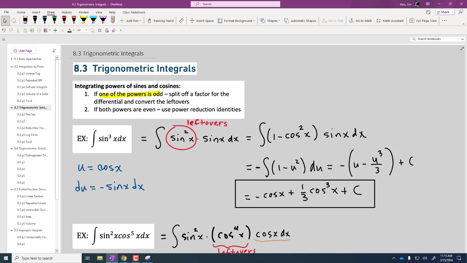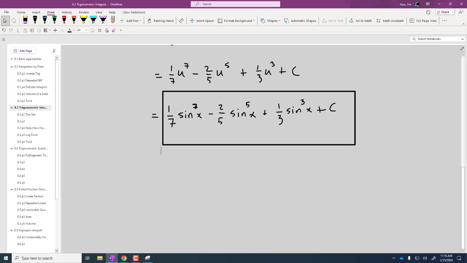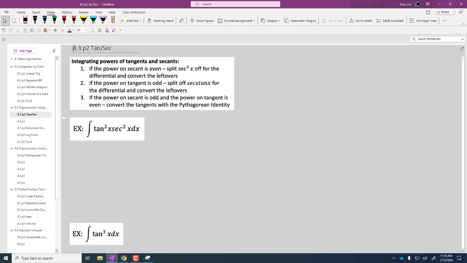And if both powers are even, that's the worst case scenario, then you have to power reduce both of them. We already know that if we integrate sine squared or cosine squared, we use those two power reduction identities. If both of them are even, you just use power reduction on both of them. What if it's 0? I love integrating 0. Power of 0 is just one. Integrating one is so pleasant. So quick.